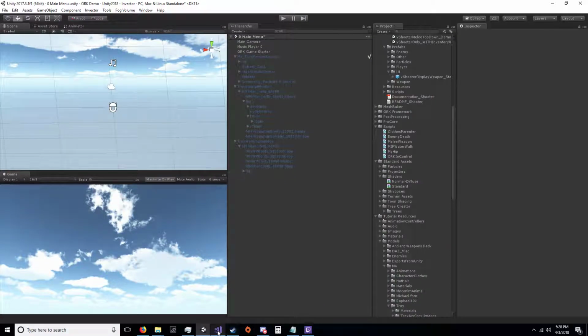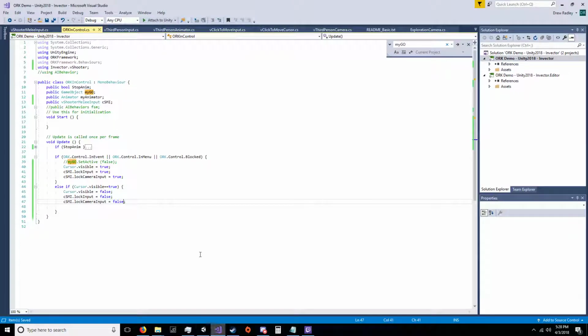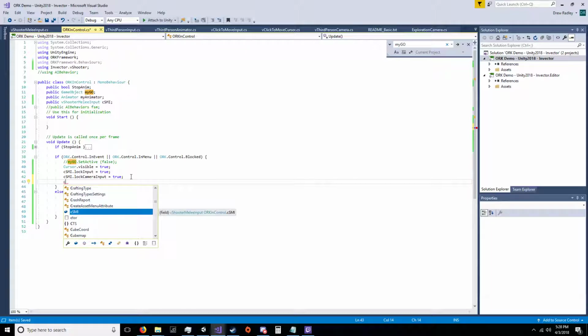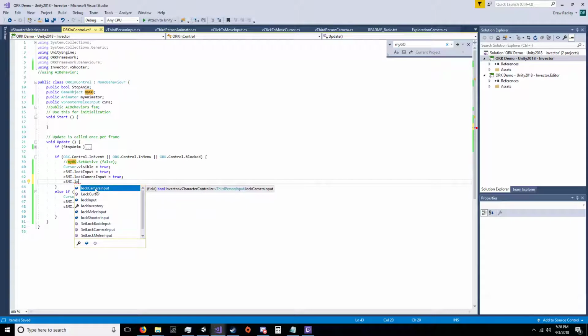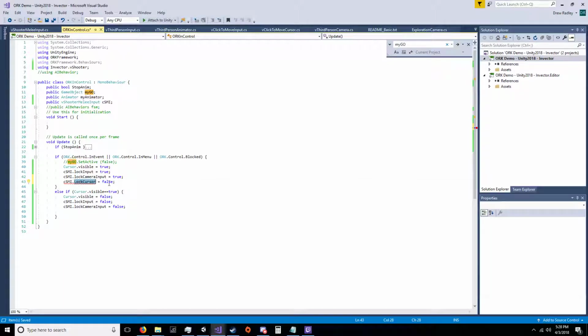When we do this, you may have noticed this as well. CS.lock cursor equals false. See, lock cursor is a method, which is fine.